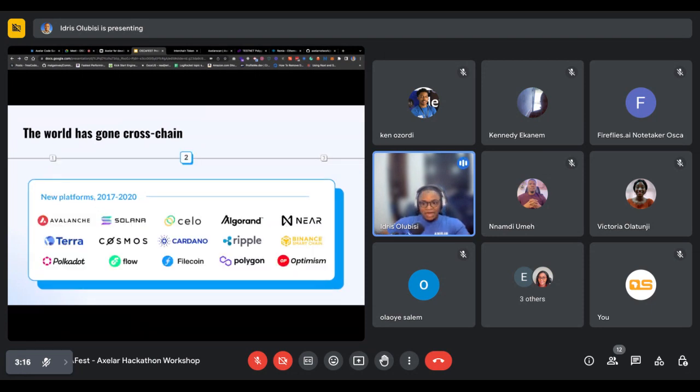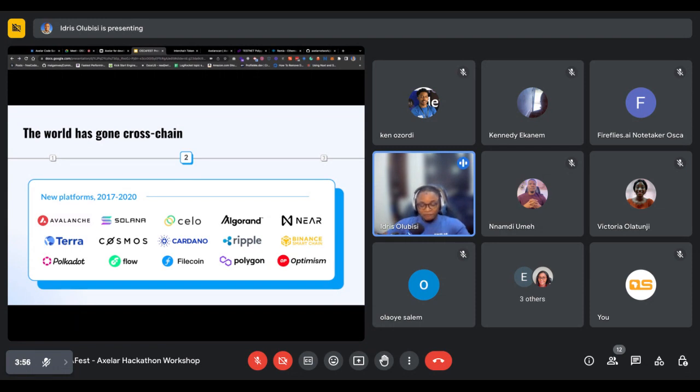Moving on, we have the era of 2017 to 2020, where we start to see more chains go live and new platforms being built. We see regulatory developments, where governments and regulatory bodies worldwide create frameworks to govern cryptocurrency. We also see enterprise adoption, as shown on the screen, where we have Avalanche, Solana, Celo, and Polygon, which is a layer 2 solution scaling Ethereum because there are issues around scalability.